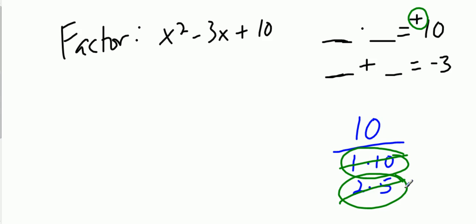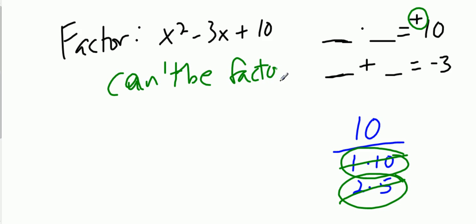So that doesn't work. Well, what happened here? We tried everything that could work and nothing worked, right? Well, we've dealt with that before when any polynomial can't be factored, right? We have to say so. It can't be factored. Pen's not working great, but it's better than my finger, so let me clean that up just a little bit. Okay, the simplest way to say this is in simplest terms that everybody can understand. It can't be factored. The more formal and official way to say that is that it's prime.